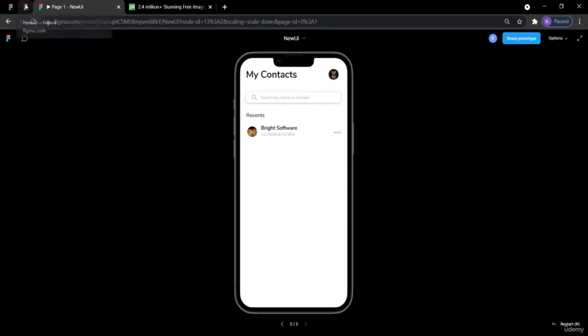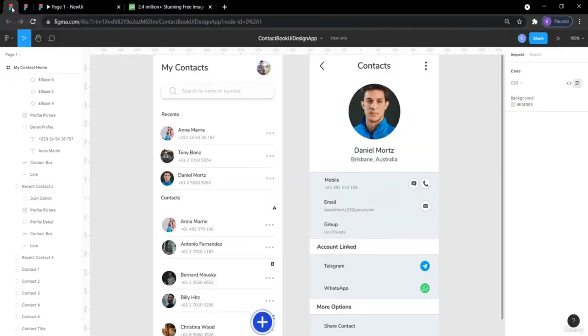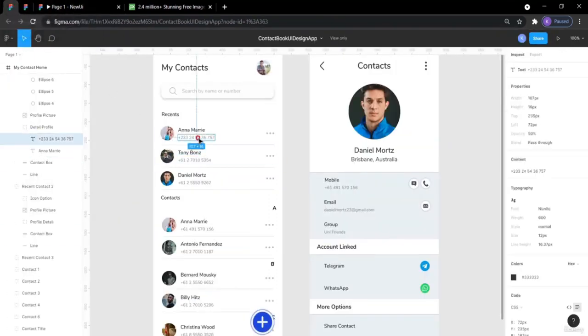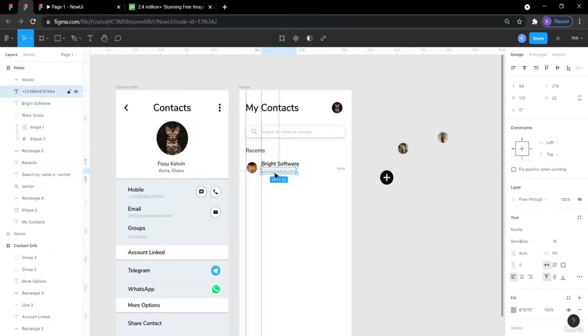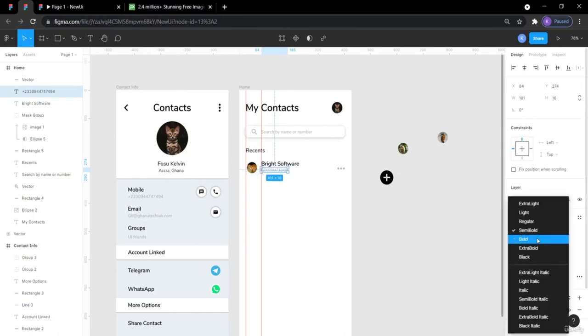Then let me see this font. So this font is normal. You need to make it 12. So here is okay. I'll change this to 12. It's still normal, so let's use regular.